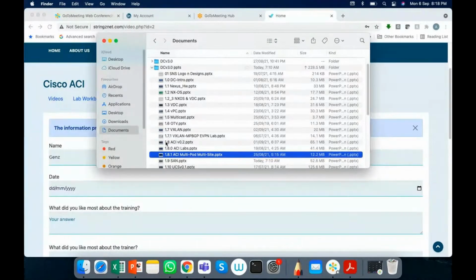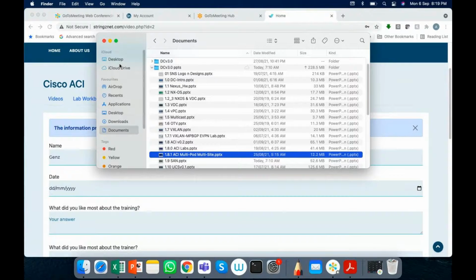Okay, following this lab guide, the steps are defined there. So if we go step by step, we can configure the whole multi-pod and multi-site ACI. Absolutely. The dCloud limitations are there, but I'm just talking about the lab guides. The lab guide is really precise, and it will guide us step by step in order to complete the task.